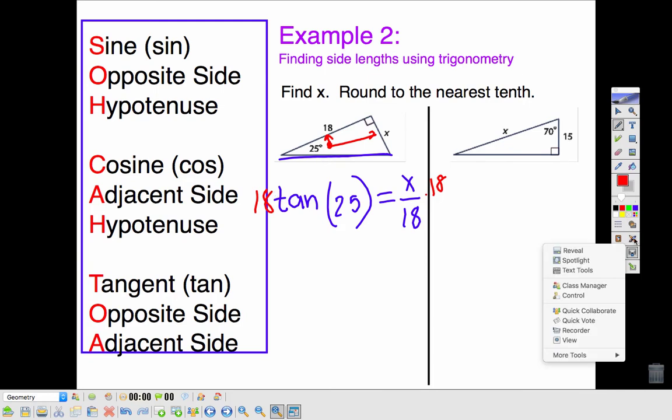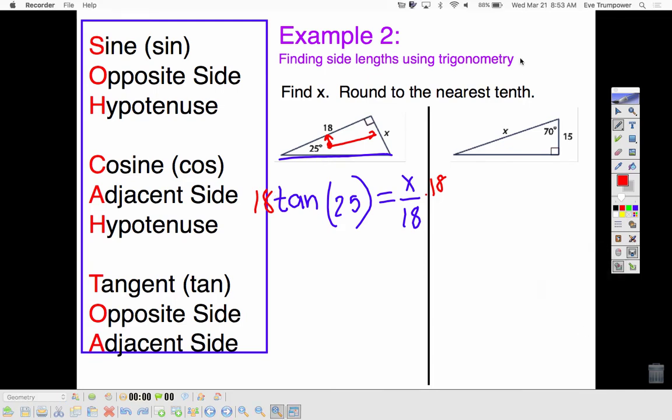Now's the time that we need to practice and find this on a calculator. We need to find tangent of 25. So get your calculator. We do 18 tangent of 25. You get, oh, I'm in the wrong mode. If you ever end up with negatives, you're in the wrong mode. Change the mode. I'll show you how to do that in a minute. Well, it depends on your calculator. So 18 tangent of 25 is 8.39.